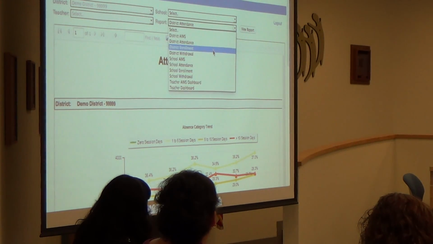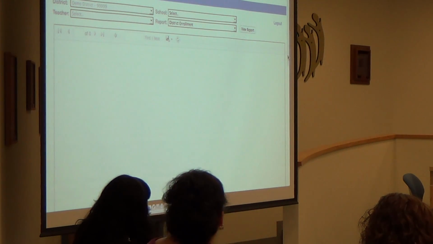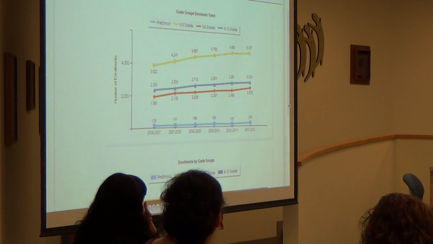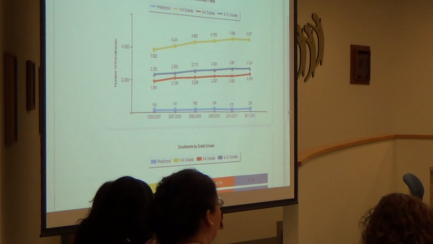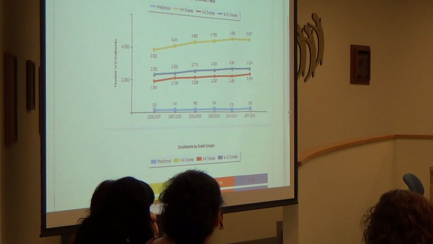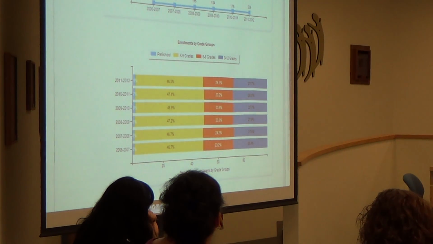We also have district enrollment by grade level. Here's the enrollment by grade groups. This is particularly important if you're a charter holder, perhaps, and you're looking to expand more grades, or you're a district that wants to add a preschool, whatnot. You can make some decisions based on this as well. So you've got by categories: preschool, K5, 6 to 8, 9 to 12. Down below is just another continuum for you.